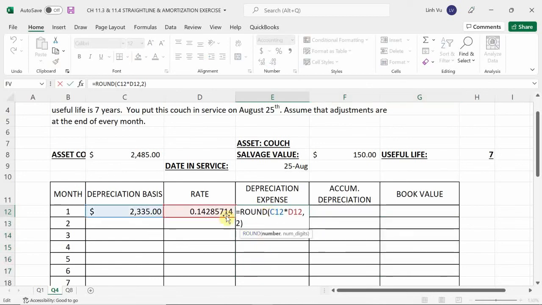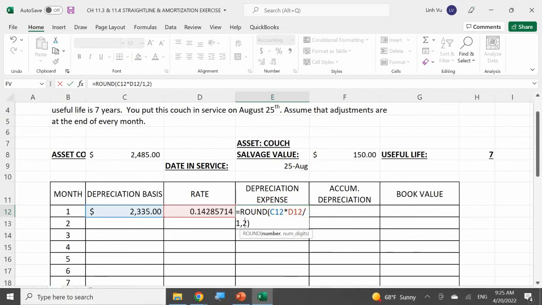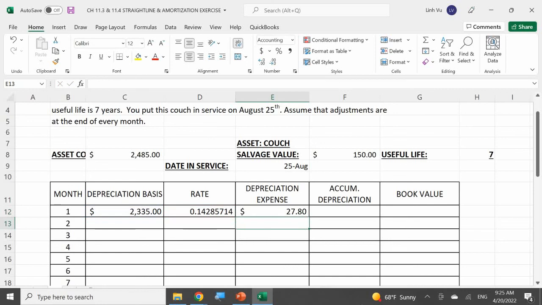You need to divide this entire amount by 12 because I'm not depreciating at the end of the year. I'm depreciating it at the end of the month. So I'm going to take my 333.57 and divide it by 12 because I'm depreciating it every single month. But we don't have the whole year because we start from August. How many months are left? Yes, but why 12? The question was asking you to depreciate for every single month, not at the end of the year.